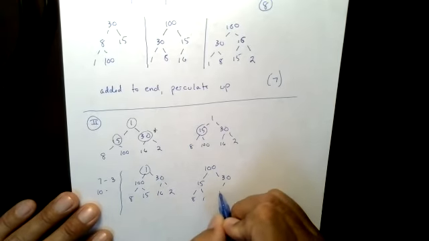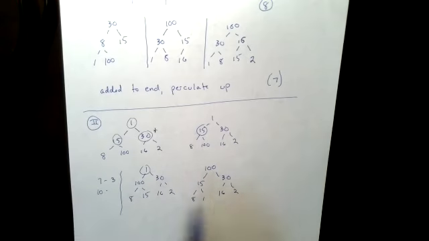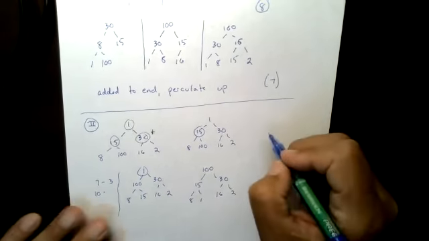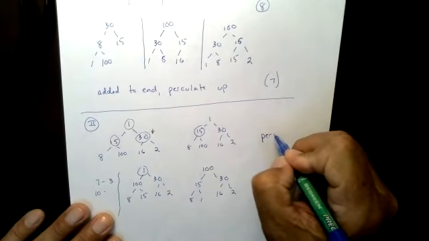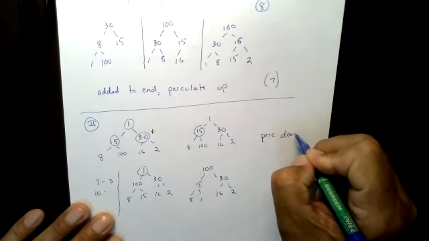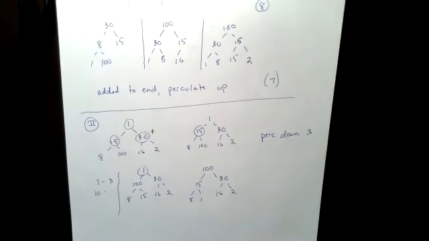Now that's a 1. So again, when I percolate down, I'm looking at my 2 children, finding which one is the largest, and moving to that. Then I find out if it's smaller than my children. If it is, I swap it with the largest. And just like that, in a matter of not 7, but 3 percolate downs, I build a heap.